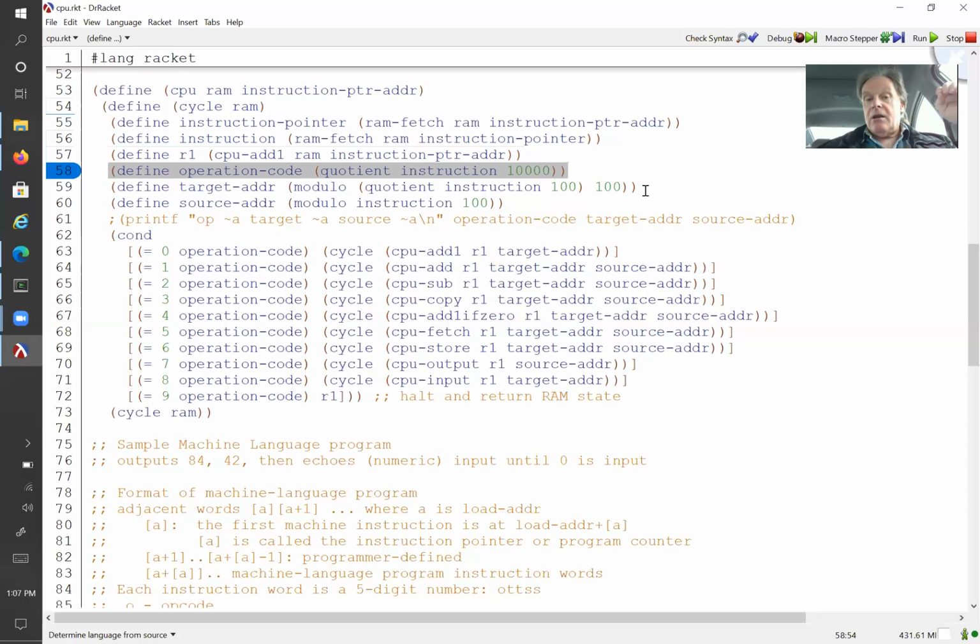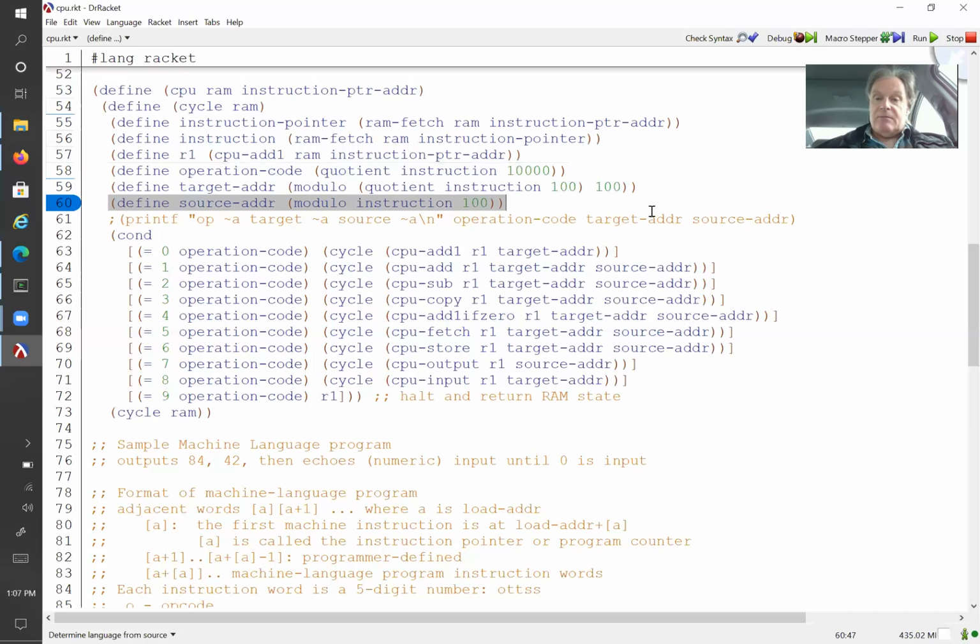The target, well, if I divide by 1,000, I'll throw away the 2 source digits, and then if I use modulo or remainder, it doesn't really matter which, modulo 100, I will get a number between 0 and 99, which is the target address. And similarly, if I just take the instruction remainder on division by 100, I get the source address.